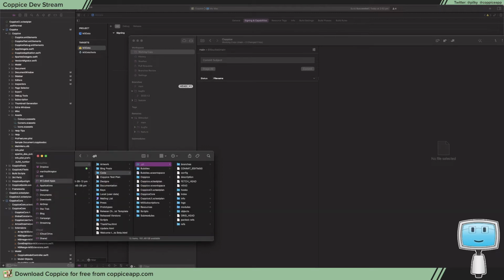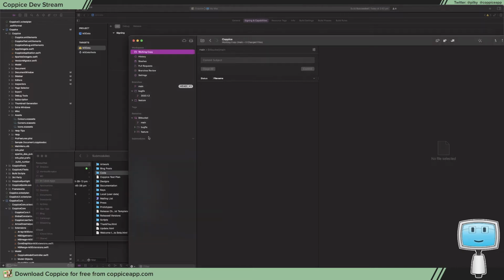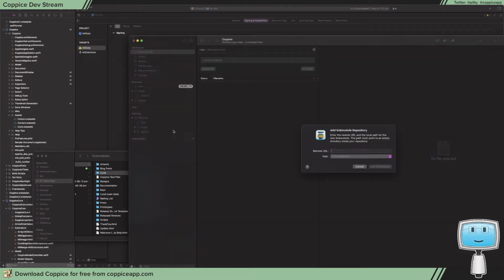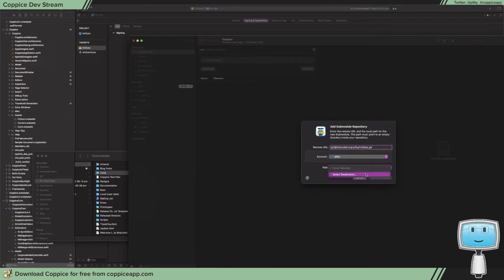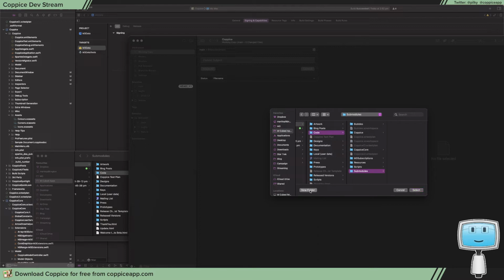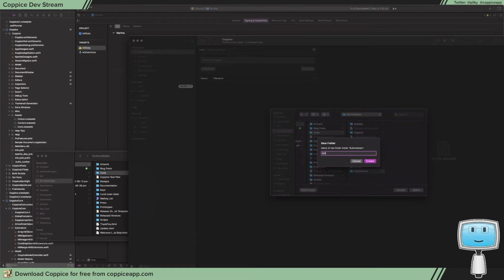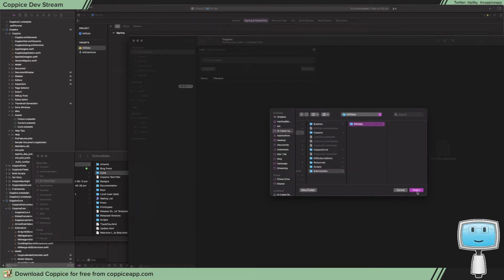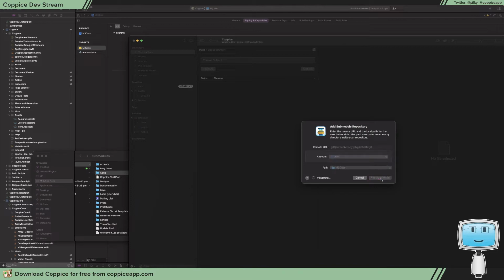Select destination, modules, and 3 data, create, select, add submodule.